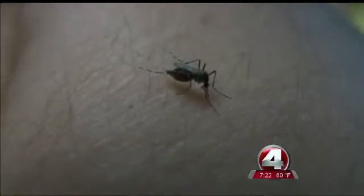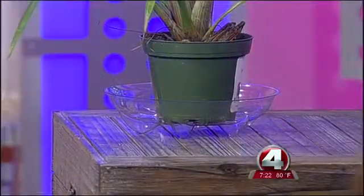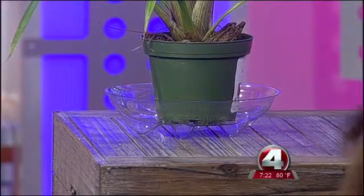Okay, I brought this plant in. We all usually have plants on our patios or around the house, and they have these little dishes to hold them. Well, they're going to get water in them, so we need to dump those out. That's additional standing water. Pools, you need to keep them chlorinated because that chemical will prevent them from hatching. Oh, that's one good thing, especially in the pool.